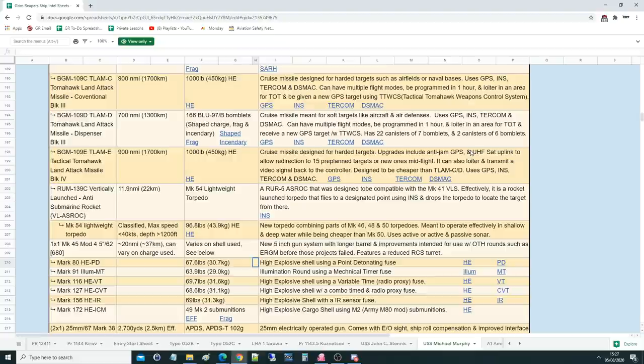What's a point detonating fuse? Never heard of it. That's basically a quick reacting fuse. The moment it hits, a millisecond later it explodes. Okay, we've got a Mark 91, so it's a clever electronics of some kind. Okay, Mark 91, Illum MT, which is an illumination round using a mechanical timer fuse. This is interesting. This reminds me, do you remember Starshot? This is pretty much that. Yeah. Okay, because you'd want to illuminate your foes or whatever, or if IFF you want to illuminate stuff.